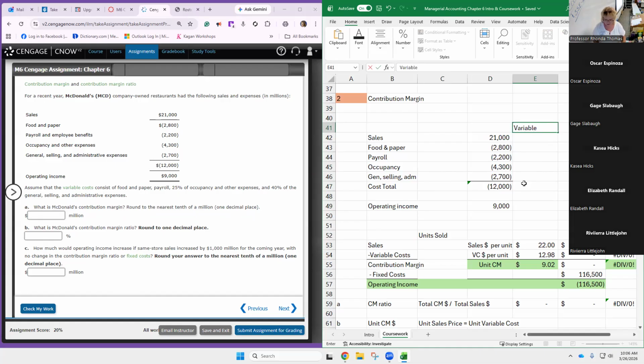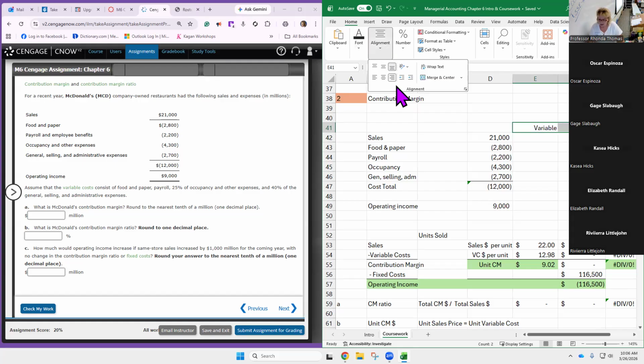Just variable is fine. Variable and fixed. If it's a variable, we're going to put it under the variable column. If it's a fixed, we'll put it under fixed, and some have a combination of both. We'll put it under whichever it tells us to.